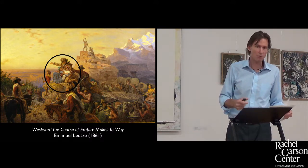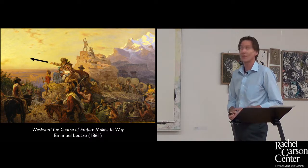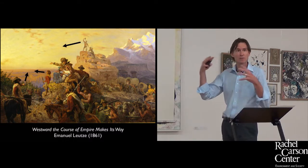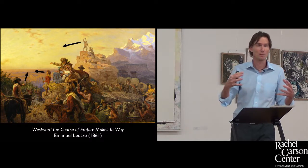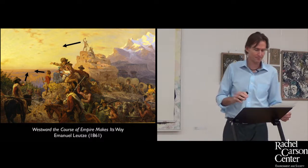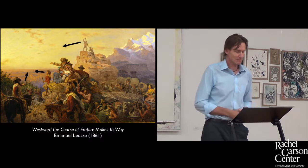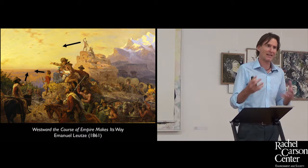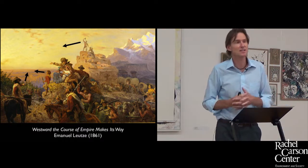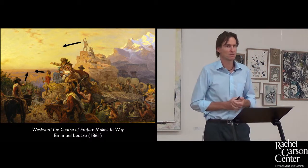Direction of movement. Where do we move next? Most viewers will follow the father's outstretched arm, along with the gazes of several of the other actors in the painting, to this landscape on the left. It's empty, it's expansive, it's brightly colored, and those orange and yellow hues in the 1860s were a visual trope for the divine, holy, and God.